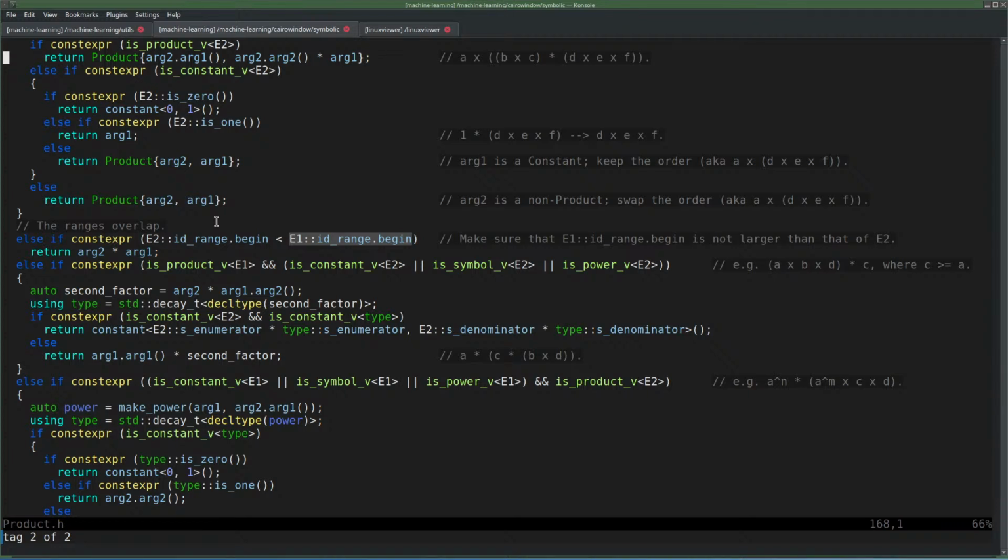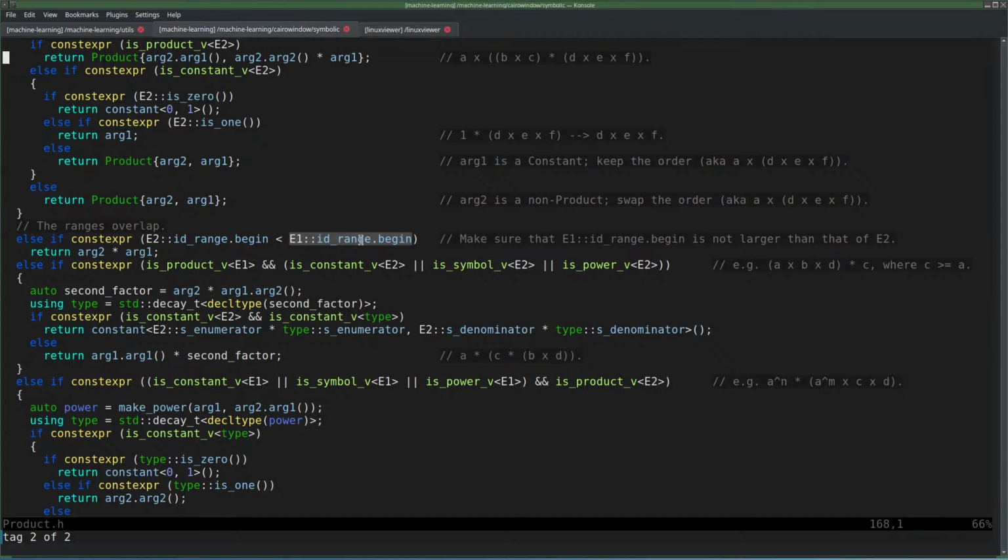Even x times y. Say we have x times, well wait a minute, if I have x times y, then I have a non-overlapping range. It must be an overlapping range. So we could do x times d. Argument 1 is x times d, and argument 2 is y times c. So y and c fall within x and d.